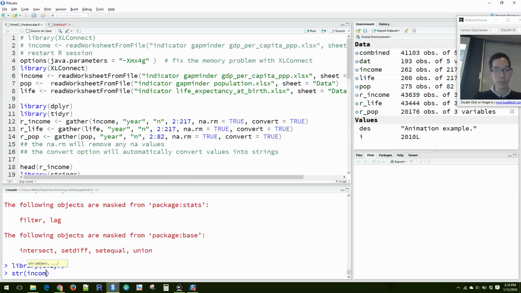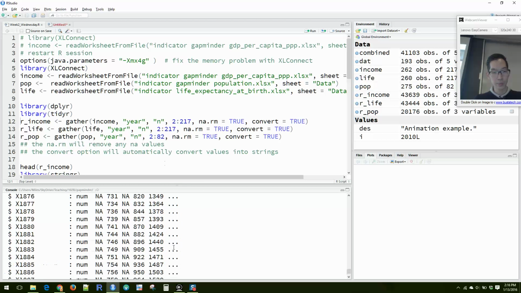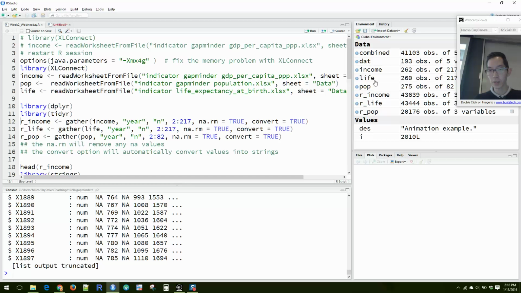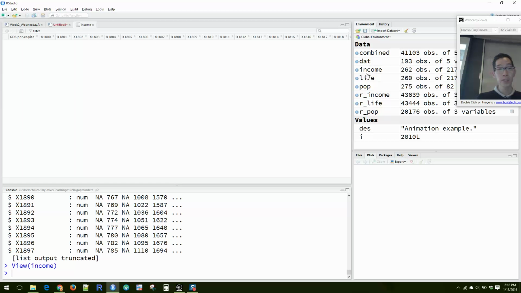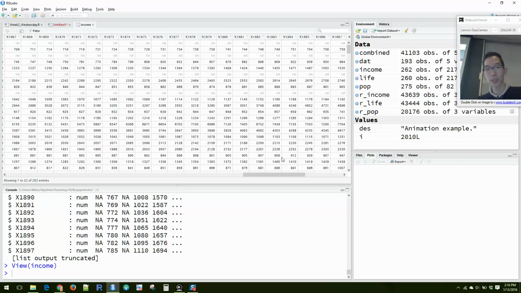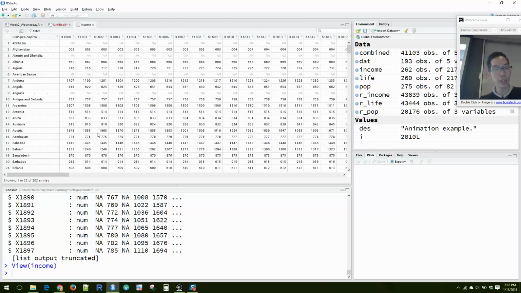I can do structure of income, and we see, oh gosh, it looks kind of messy. If I click income itself, this is what it looks like. Over here it lists the country, and across the head, I don't know if you guys can see this, are the different years, and the number here is the quantity we're interested in, GDP per capita.